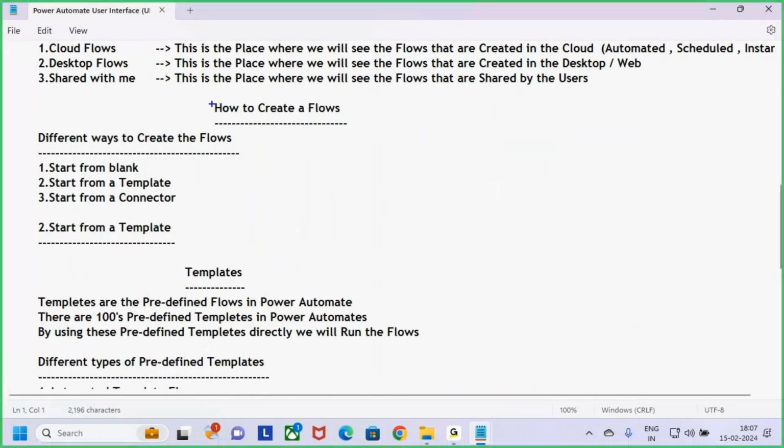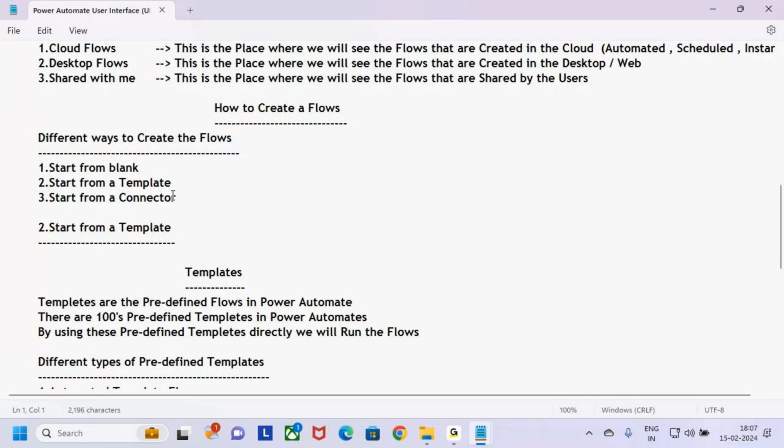The first one is start from blank. The second one is start from a template. And the third one is start from a connector. So you can start creating the flows in these three ways, guys.